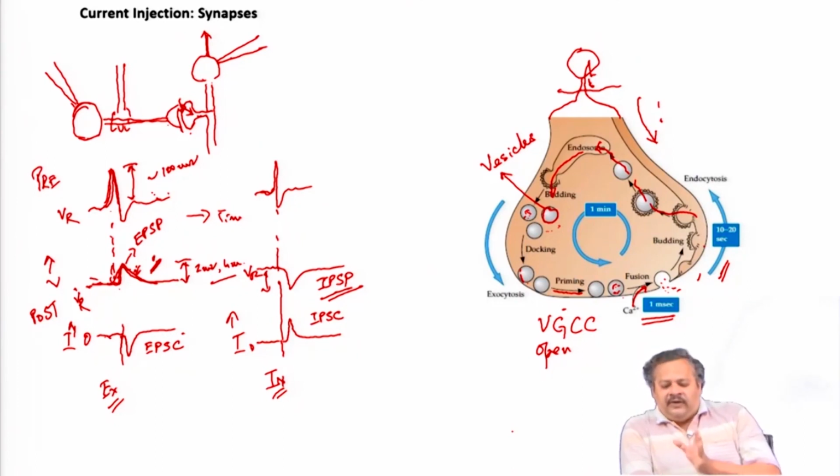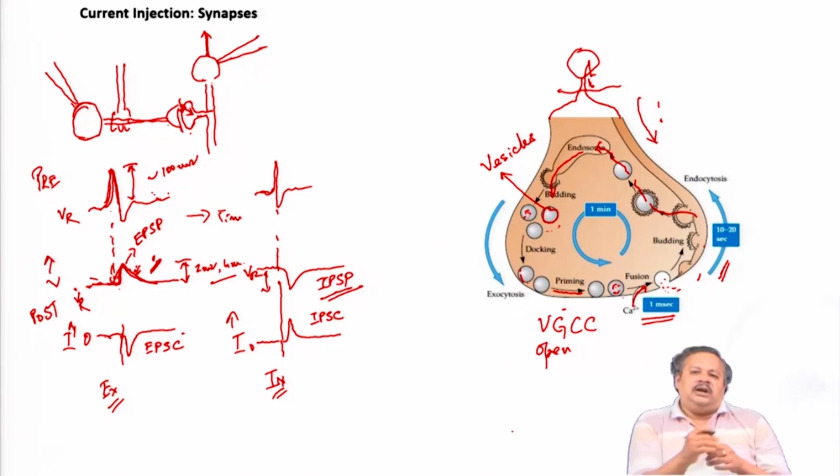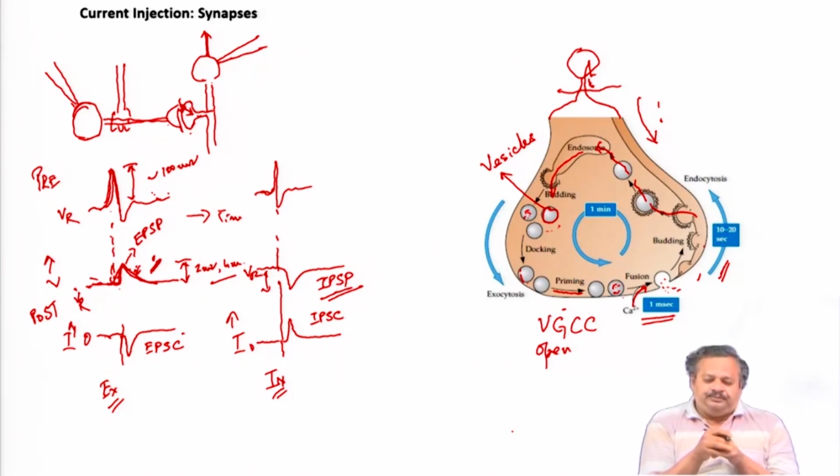And so, at a very short time scale in these cases, the EPSP or the IPSP, or EPSC or IPSC can change, and it depends on the previous activity going on in the presynaptic side also. So, that tells us that it is one of the ways in which the neurons can control the amount of activity that it can produce on the postsynaptic side, or amount of influence it can produce on the postsynaptic side.